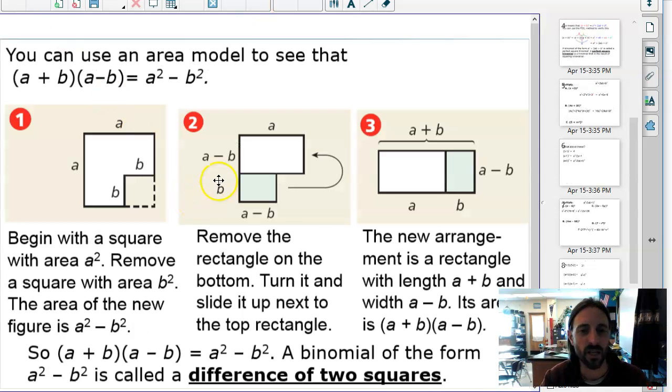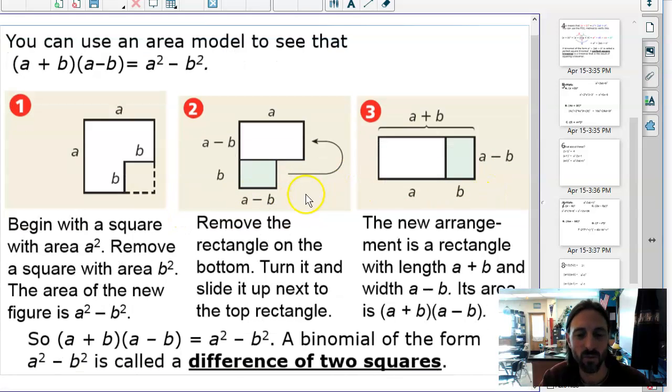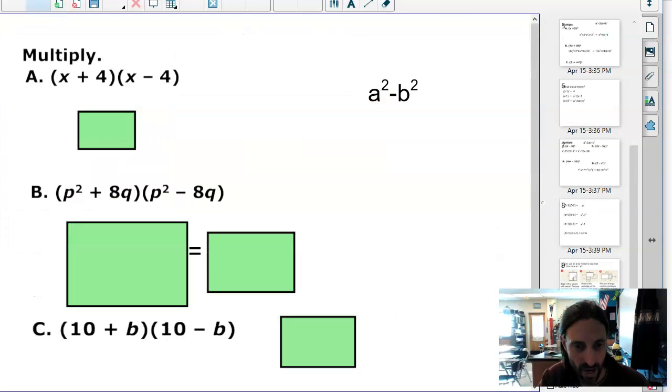Huh, interesting. Well, really what's happening here is you're saying, I've got a squared, and I'm going to take this little portion out of it. So I'm going to take a plus b and multiply it by a minus b. Well, really what I'm doing is I'm removing this part. You can see how they've taken this little bit down here, which is a plus b, and slid it up here. Now I've got a plus b over here and a minus b over there, and you'll notice you've got a little piece missing, and that's called the difference of squares.